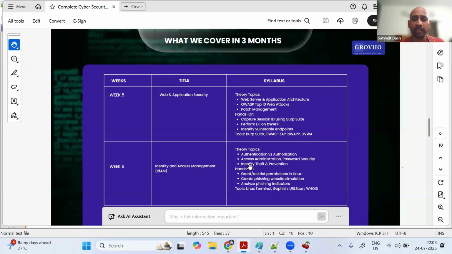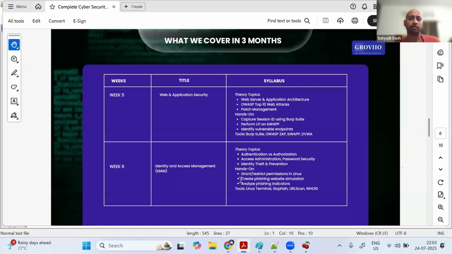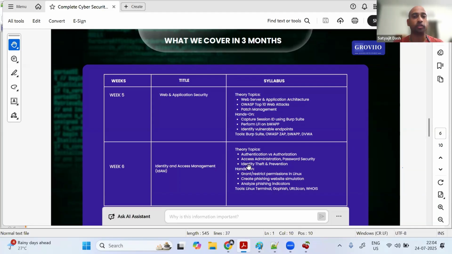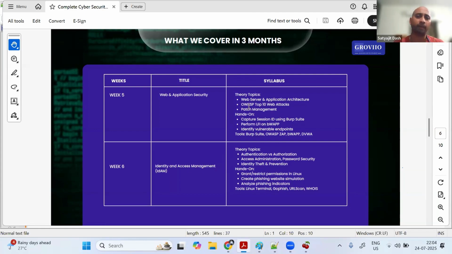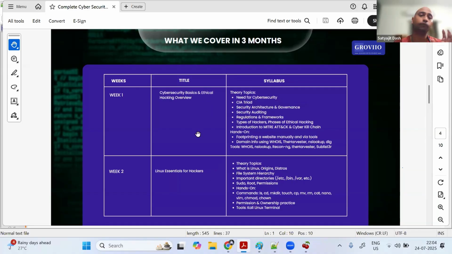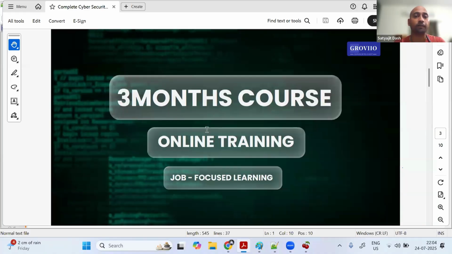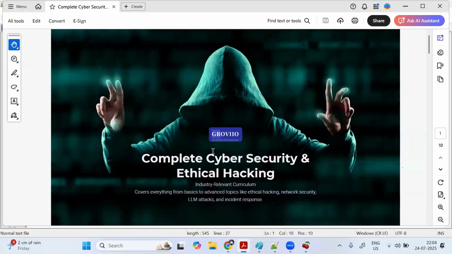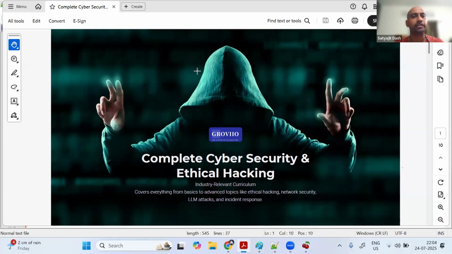Identity and access management is possibly a separate branch, not properly pen testing, but authentication, authorization points, and password security are also part of pen testing. Web application pen testing is also part of pen testing. And the top 4 subjects are the basics needed to jump into security, hence the name cyber security. Got it, sir. Anyone having any doubt, please make it clear today itself.